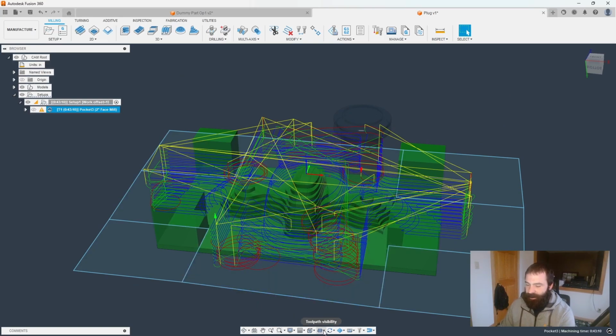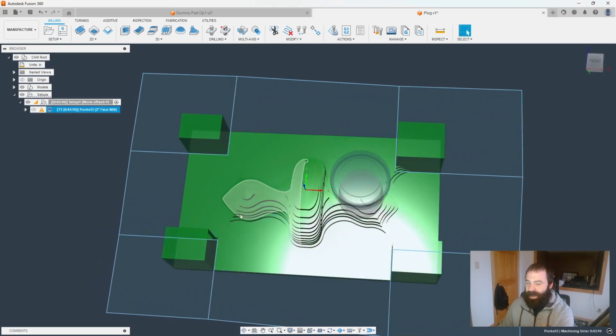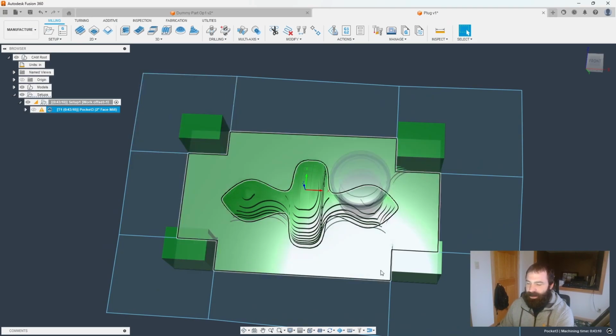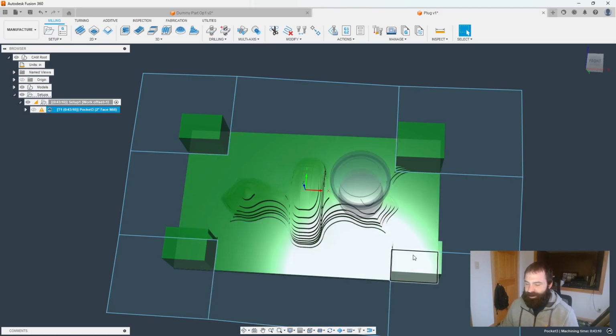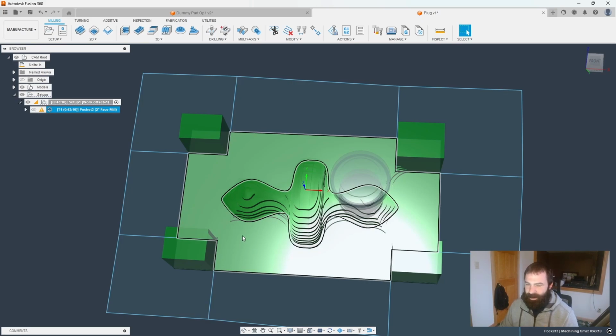So I'm going to go ahead and toggle off my tool path. You guys didn't know you could actually do this with F7 when you're clicking your operation. And now we have all that stock avoided so that we can machine everything out. Now, in the event that we did machine this out, we're probably going to move our clamps and we're going to have to come back. We're going to have to knock down those four little islands that we now have in the way.